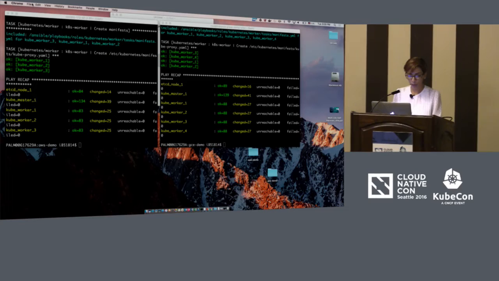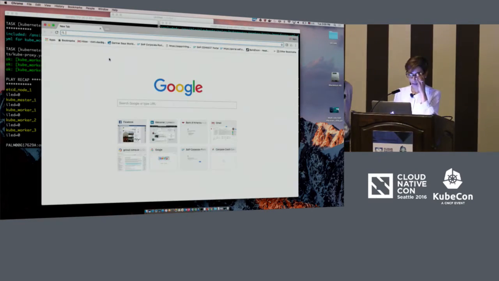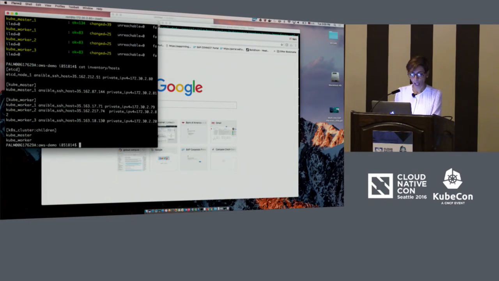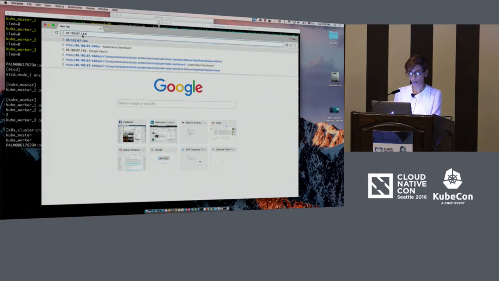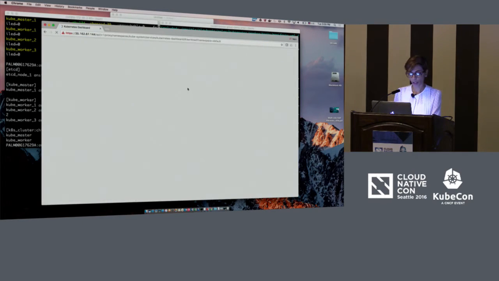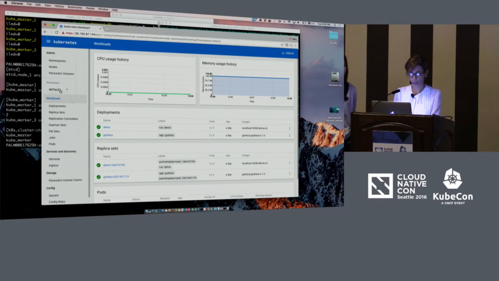So I will open a new window here. As you remember, I had shown you the hosts for Amazon, and here the master is 35.162.87.144. You just have to choose the right certificates, and the dashboard comes up.